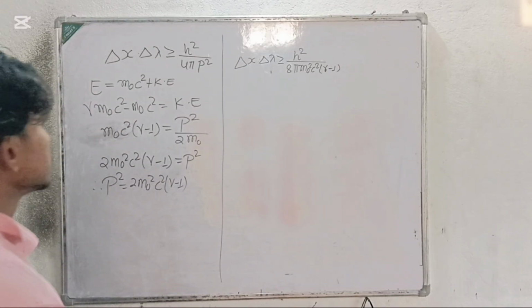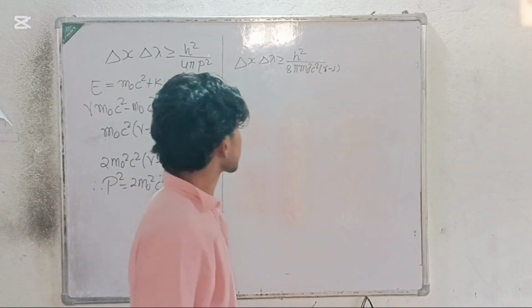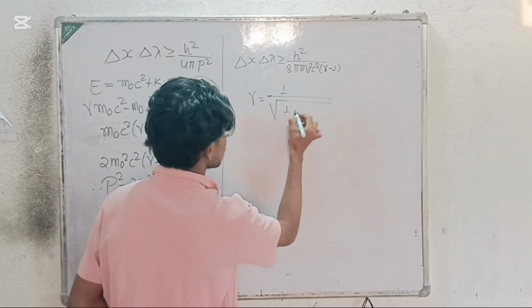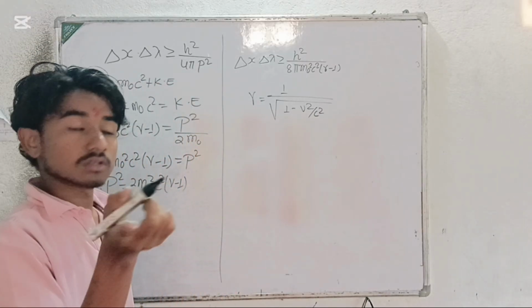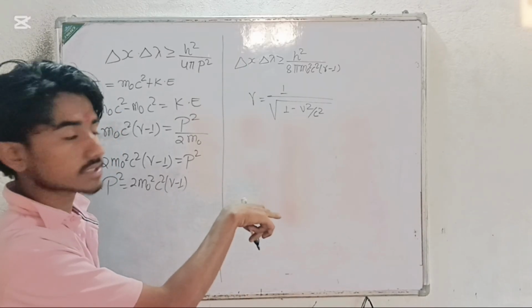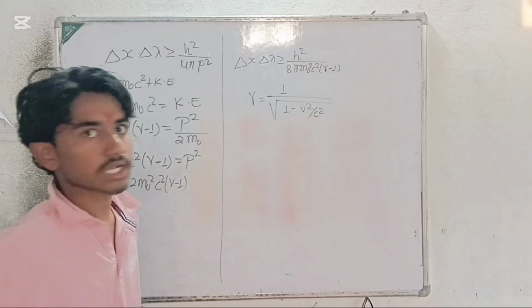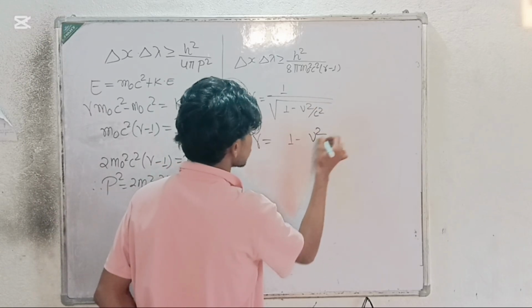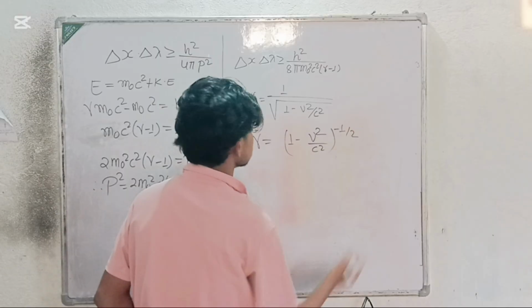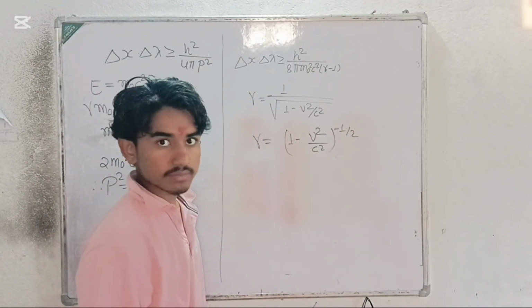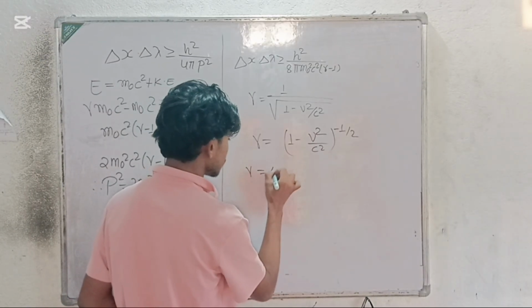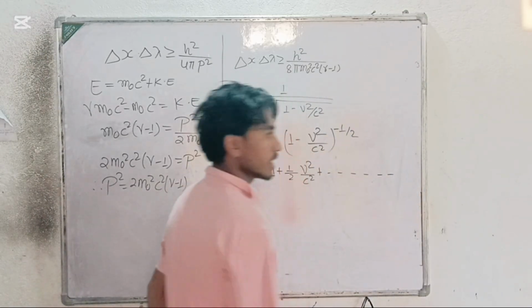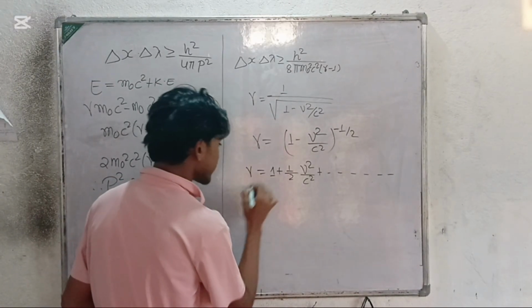Right? Okay. So again, let us approximate our value. The gamma term is nothing but 1 over under root 1 minus v squared over c squared. Because if it is the non-relativistic case, what we found in the earlier section must be the same as the normal kinetic energy based case. So I get gamma as 1 minus v squared over c squared raised to the power negative 1 over 2. Right, and if you do the binomial expansion of this, you will end up getting gamma is 1 plus 1 by 2 v squared over c squared plus, I think, 1 by 8 and higher terms, and we can neglect those.